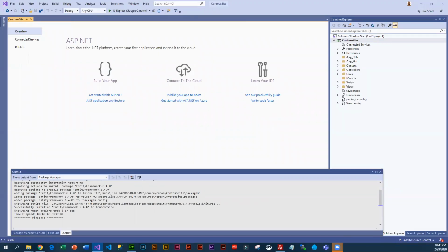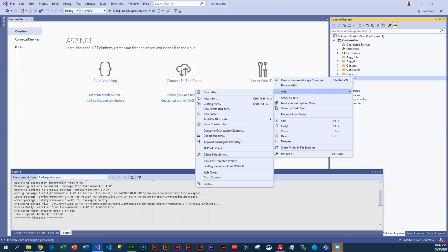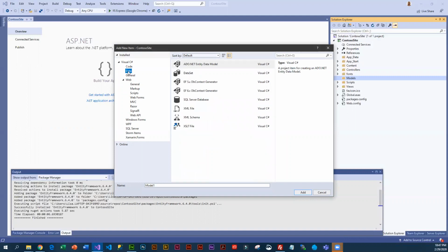And our next step is going to be to pull in the models from our existing database. So we're going to right click on models. And we're going to go to add a new item. And then what we want is data. So we're going to choose data in the left pane.